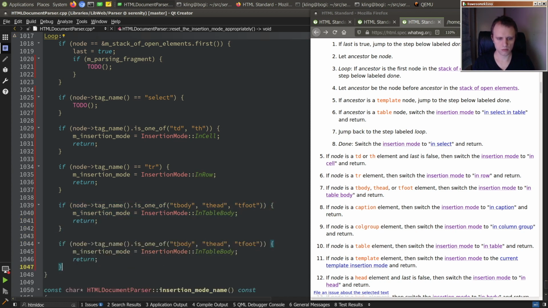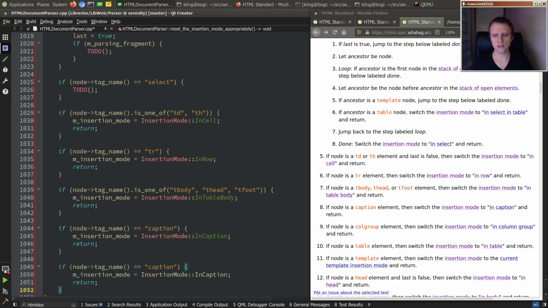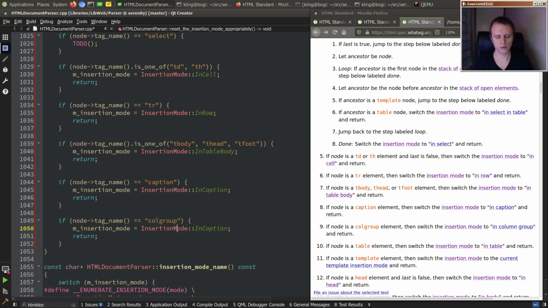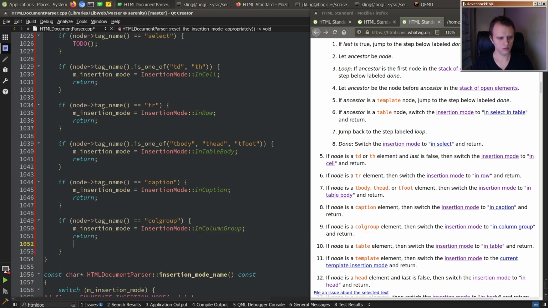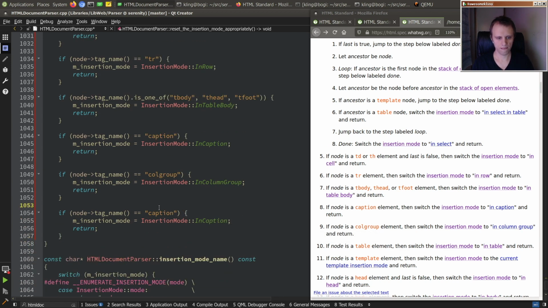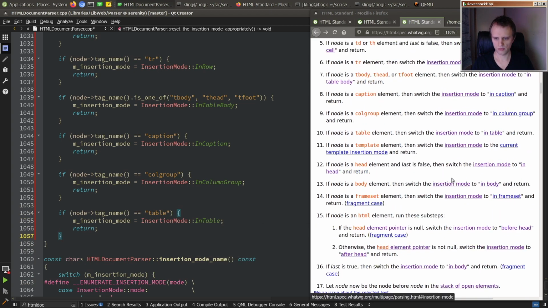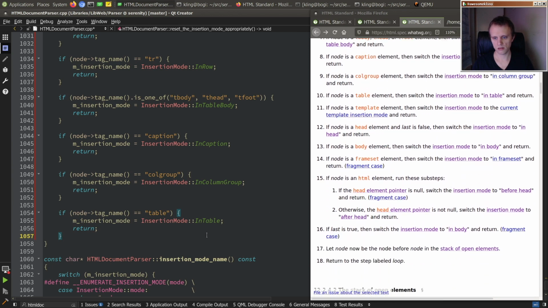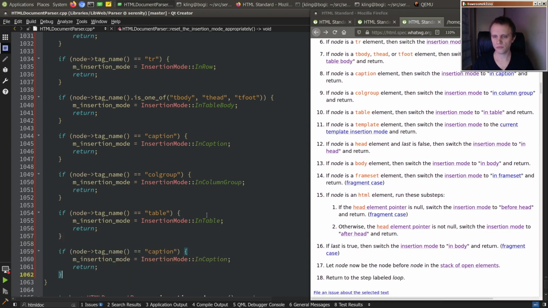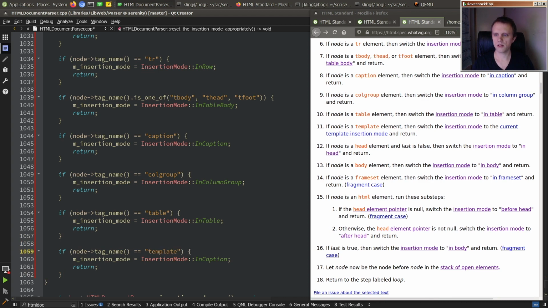Okay, so there are a whole bunch of these, right? So let's just quickly caption, then we go into in caption. I just want to get to the one that says table because it's the one that we need, right? So now we have colgroup. And then comes table. Go back to in table. And then, I mean, there are not so many more rules actually. If it says template, then to do.